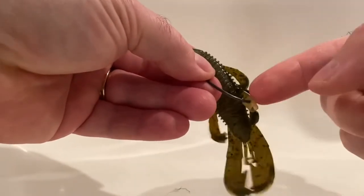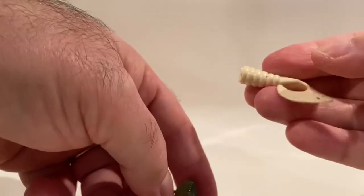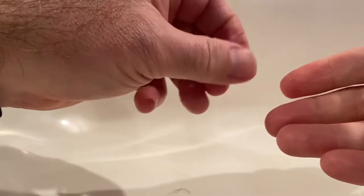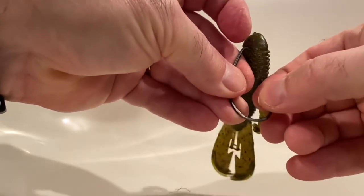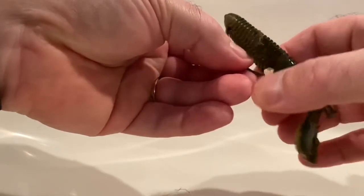It will move over time, but here's another hack using other things you have in your boat, on the yak, in your bag — whatever it may be. I'm going to use an old rubber grub and just pinch off a piece of it. You may have some stiffer stick baits or other lures. I wouldn't recommend something like Z-Man products or softer soft plastics, but something a little more rigid you can throw on the hook and use as a stopper. It works under the same principle as a bobber stop — it creates a little tension and keeps that bait from moving down.